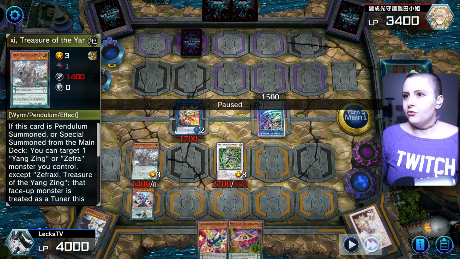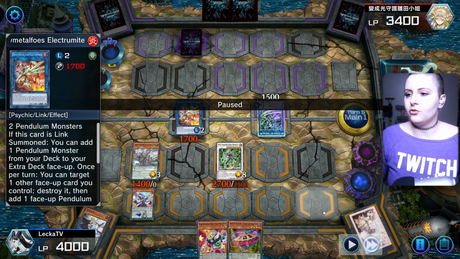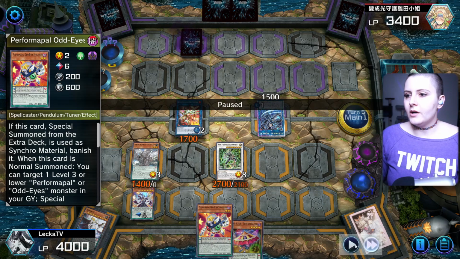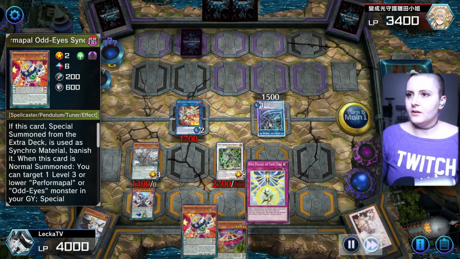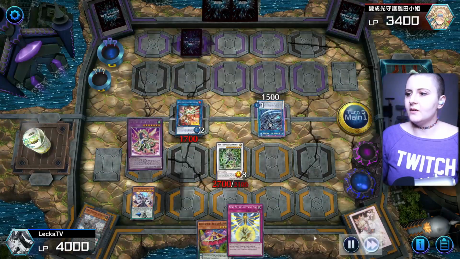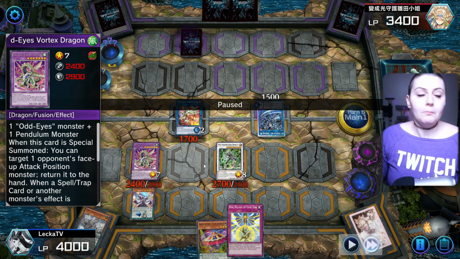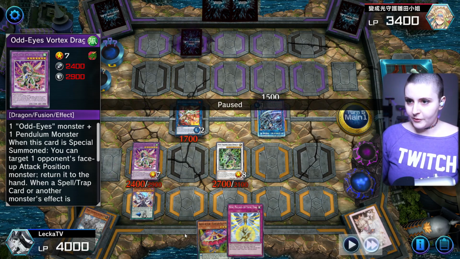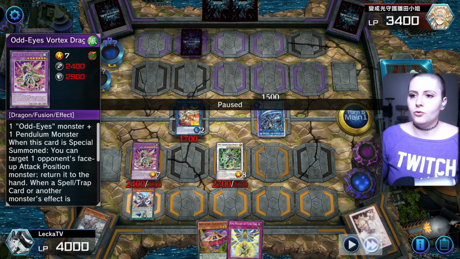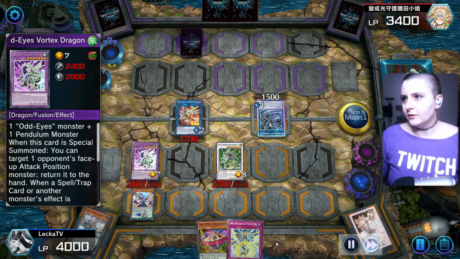We then used the ability of Electromite to destroy Zephyrath because we had already used it, so it was useless to us this turn, so that we could then search for another one, and we looked for Odd Eyes Synchron that we were able to get from that into our hand. We then were able to get another Yangzing one, and with Dissolver's ability, because we had another monster on the field and in our hand, we were able to use the Odd Eye Synchron and the other monster that we had in order to use Dissolver's ability to get Vortex Dragon Fusion Summoned onto our field.